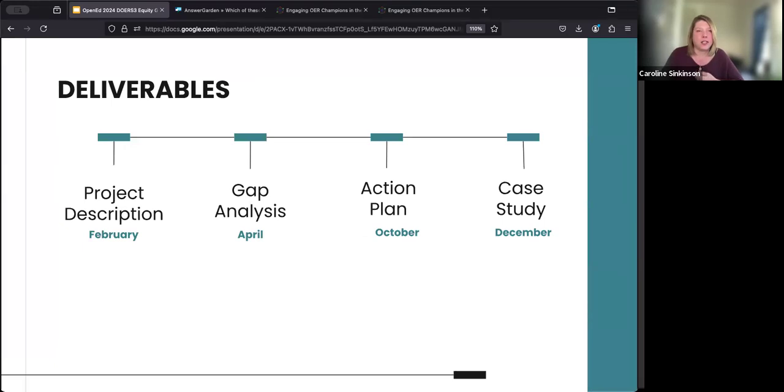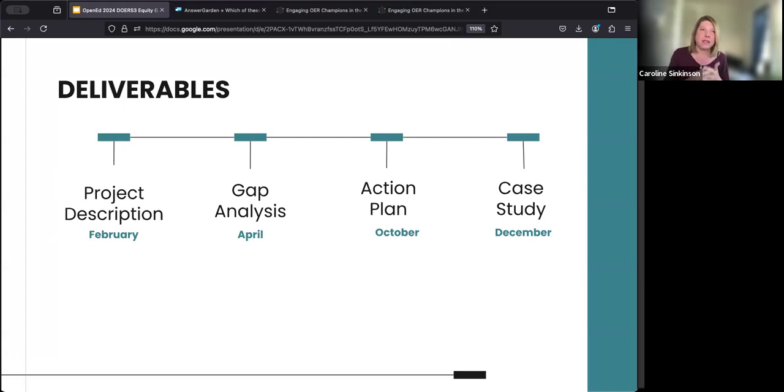Throughout their participation, grantees were asked to produce 4 deliverables. Some of these were intended to be tools for them as they pursued this work, while others became public-facing content.